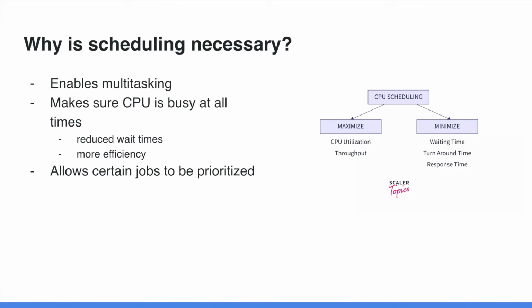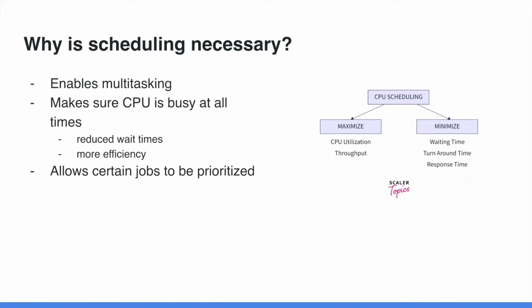But before we get to that, I just want to go into a bit more depth as to why scheduling is necessary. So first, scheduling is necessary to enable multitasking. If we just have a single core processor, then we're not going to really be able to execute processes at the same time, but while one process is blocked, we might be able to execute another process, and so on, to give the appearance of multitasking. If we do have a multi-core processor or multiple processors, then we can have true multitasking. But still, scheduling is necessary in all of those cases.